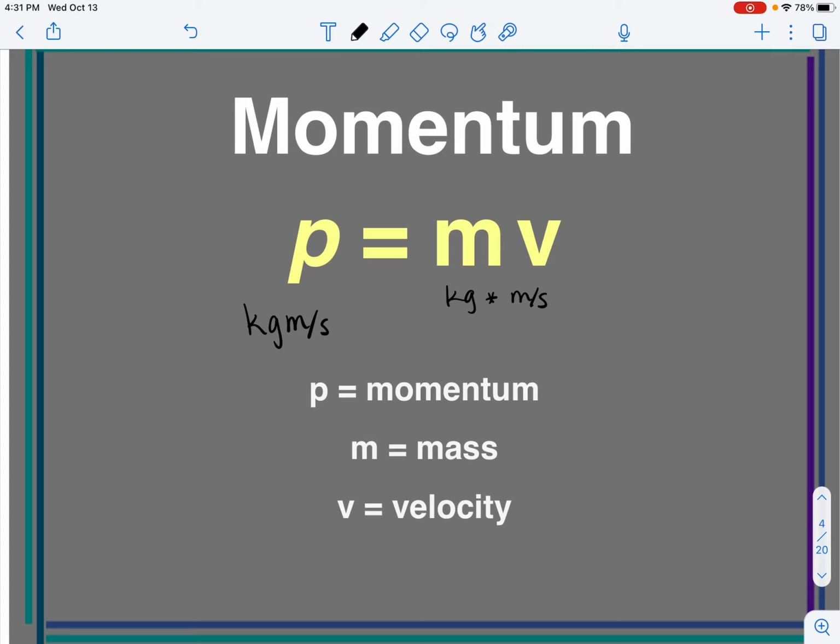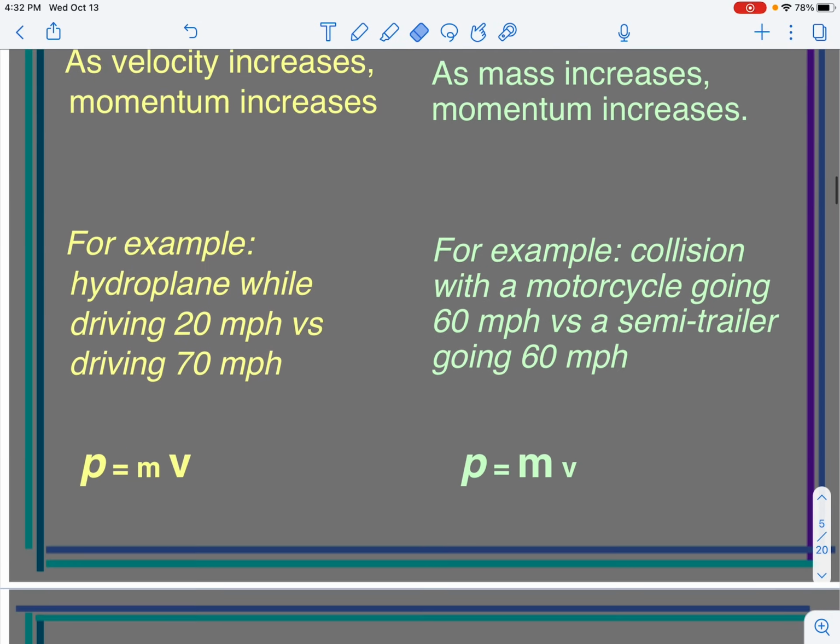If I have an object with a set mass, so again, let's take our tennis ball, whatever the mass of the tennis ball is, and I have the tennis ball move with 5 meters per second, I will get some amount of momentum. But if I take that velocity and I increase it, now instead of moving with 5 meters per second, let's say we make the tennis ball move with 15 meters per second, well, the increased velocity is going to result in an increased amount of momentum. So that's what we mean when we say that the mass and the velocity are directly proportional to momentum.